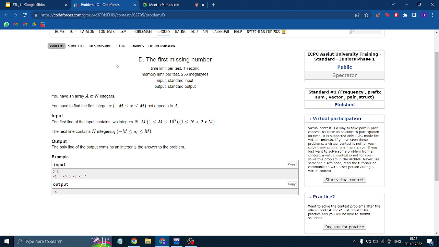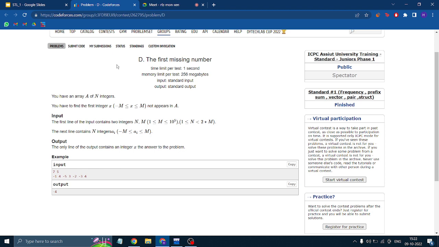There's a better approach. Maybe we can try using frequency maps or a frequency array.